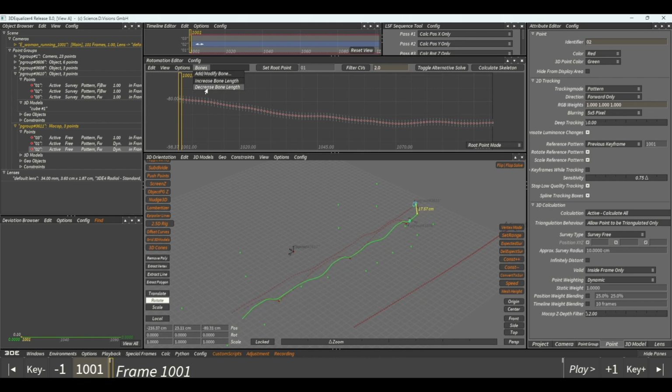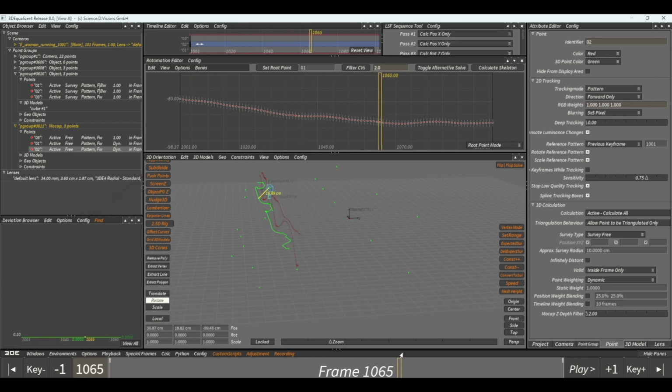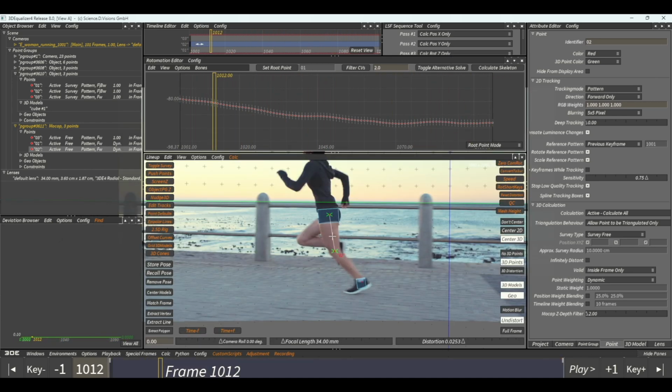Decrease the length to the point where it's starting to be red. Red means it's too short. Okay? So we need a longer bone to match the points. So the smallest bone will be ideal for us. So this is our bone. Don't worry, we will fine tune this, because we don't have exact points.